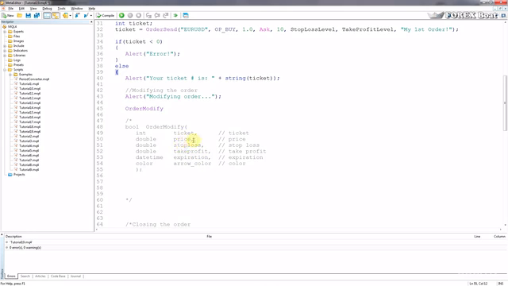And also you can change the price, but that is something separate. Changing the price only relates to pending orders, and that's something we're not going to be looking at for now.